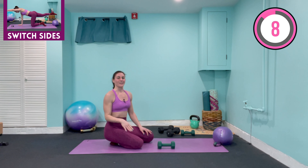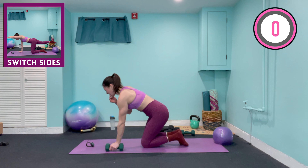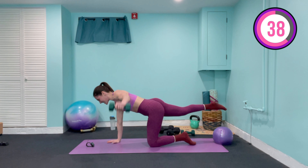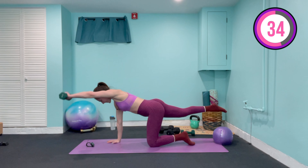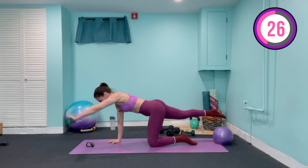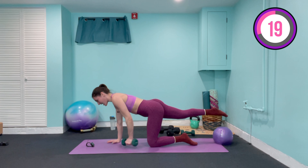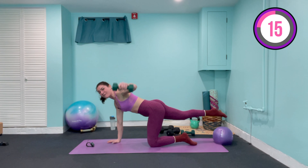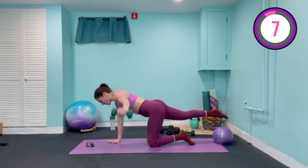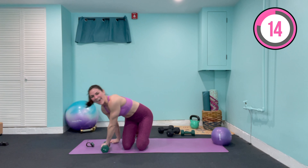Over to the other side. Try not to use a weight that's twisting you — you want to be picking that weight up. Lifting the left leg now and coming into that row, lower, side raise, lower, row, lower, front raise, lower. Take it slow, control it — lifting up only to shoulder level, no higher. If you want to put that leg down you can, but I think you're made for this. If you had it up at the beginning I want that leg back up — are you giving me everything you've got? Three, two, one more row, one more front raise — finish that last three seconds and lower down.